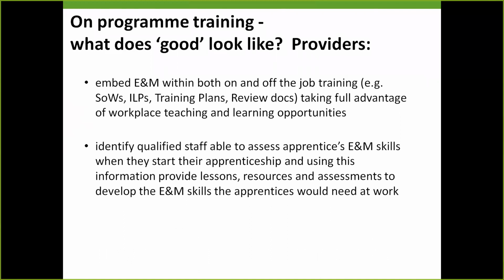And also identifying qualified staff, and those qualified staff being able to assess the apprentices' maths and English. So ask yourself the question: the staff that you have, are they first and foremost assessors and trainers, with the maths and English delivery attached, or do you have dedicated staff who can support those learners who can't work independently or just on a virtual resource and really do need the support?